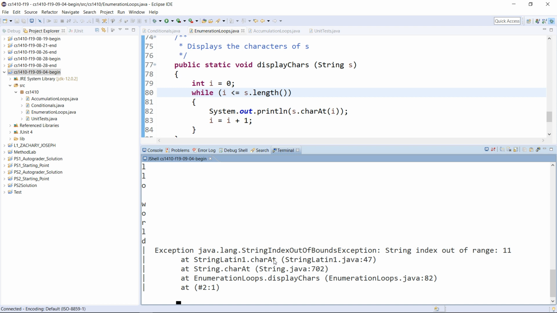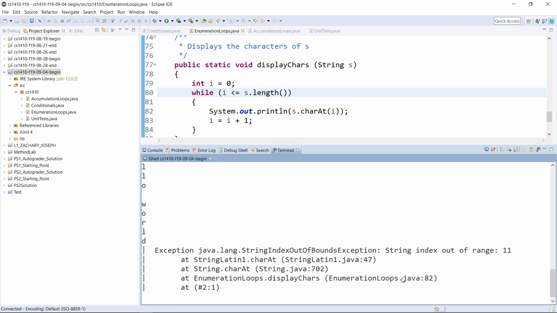This is called a stack trace. It's showing you what happened. You read it from the bottom up. So down here it says this is probably somewhere in JShell. Then it says it was at line 82 when the problem happened, of EnumerationLoops.java. That's what you care about. That's your code or my code.